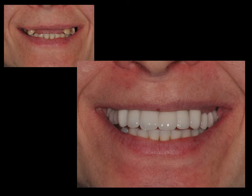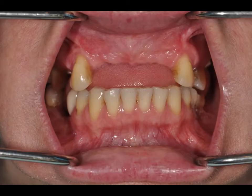When people come in and want to have zirconia implants, the first thing we do is take a look. We do clinical examinations and clinical evaluation to determine if the patient is a candidate for an implant — meaning they have the bone volume, bone height, and bone width — and then we proceed to place the implants.